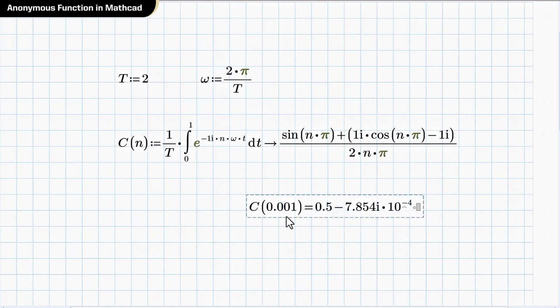Well, what if I make n smaller? I approach 0. That keeps getting smaller and smaller, and eventually it'll get so small that it doesn't really report it anymore. Give it one more 0. There we go. It's too small to even report. I'll leave it right there. Now what happens if I approach 0 from the other side? I get the same thing. So we can have confidence that C sub 0 really is 0.5. And it should be. That C0 term is basically a DC offset. And it makes sense that there should be an offset to the sine waves we use to approximate the square wave.